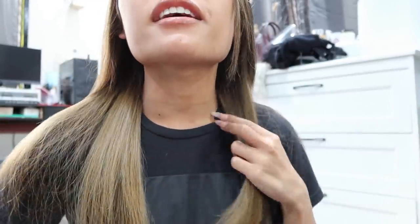Alright, so this is my hair all dry. Like, look how soft and silky that is. Like, tignan nyo. Wait lang, let me show you my hair. Look how soft. Look how soft and silky this part is. Akala mo hindi siya na bleach. Like, it almost looks like it's part of my natural hair. Like, it's so soft. I don't use a flat iron.